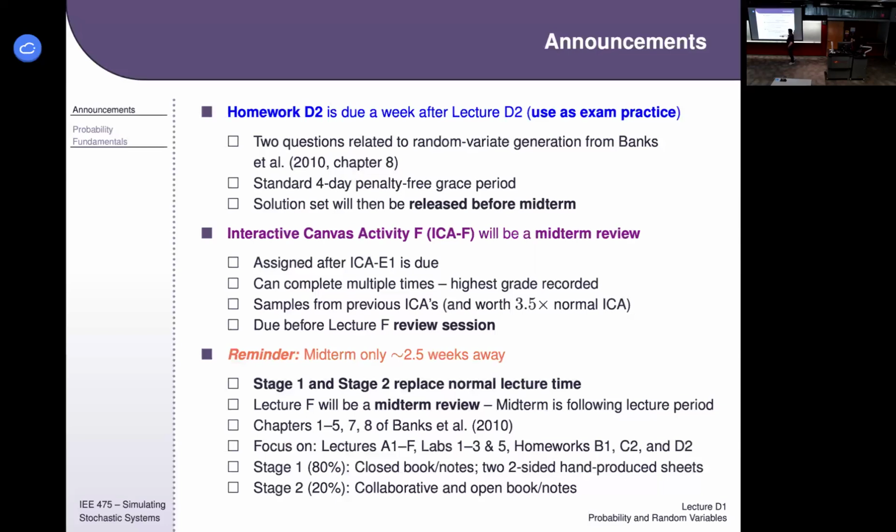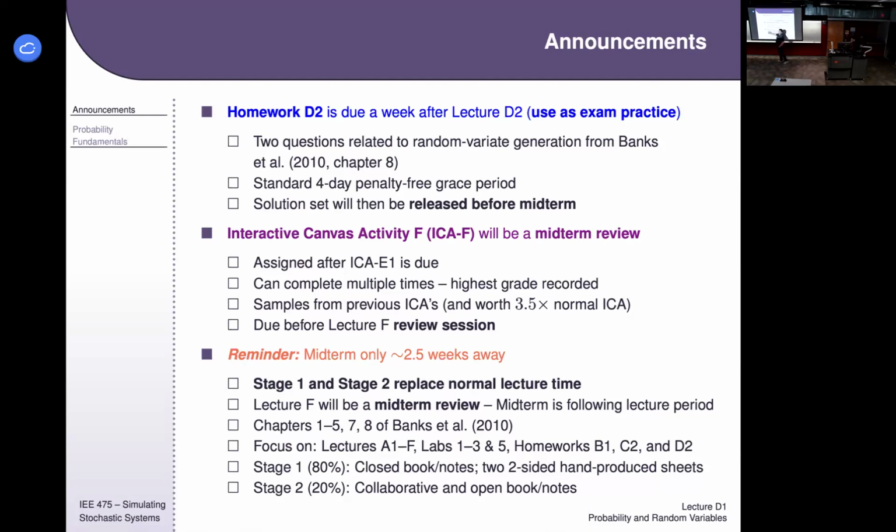And then stage 2 will be Thursday of that week, which will be that group exam where it's the exact same exam, also on Canvas, no time limits. You just have to get it done in the availability period, and you can work with anyone else enrolled in the course this semester. You get, I think, 2 pages front and back. I'd have to double check that for sure, but I'm pretty sure I intended 2 pages front and back of notes that you can use in stage 1. Stage 2, you can use all of your Canvas notes, all of your personal notes, the textbook, and so on. Again, it's the exact same exam.